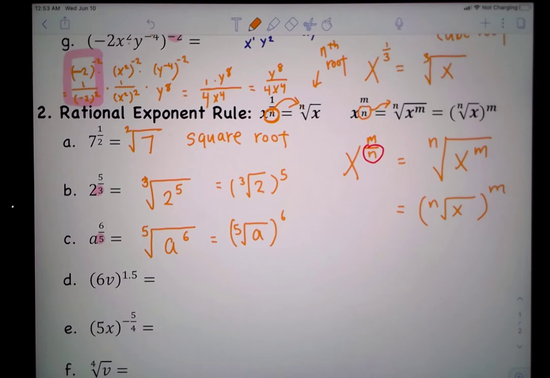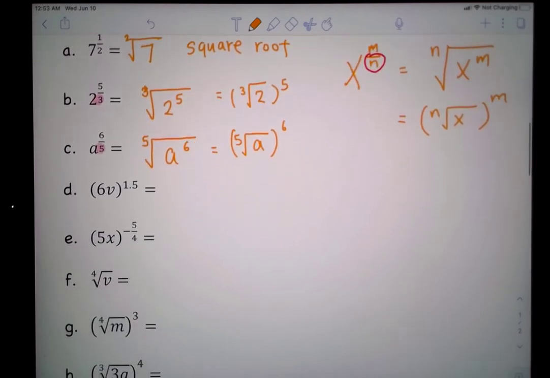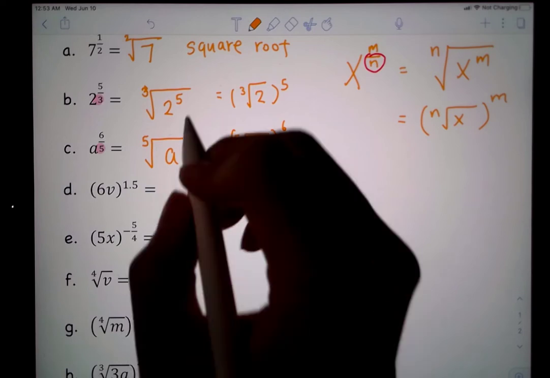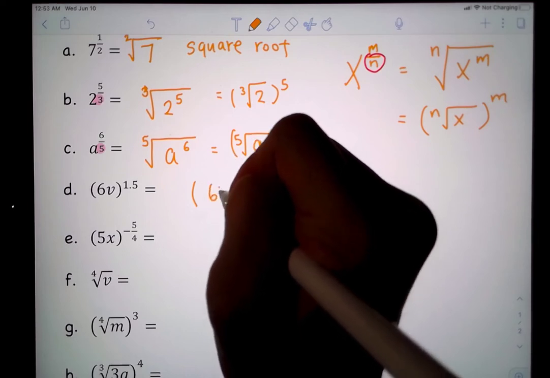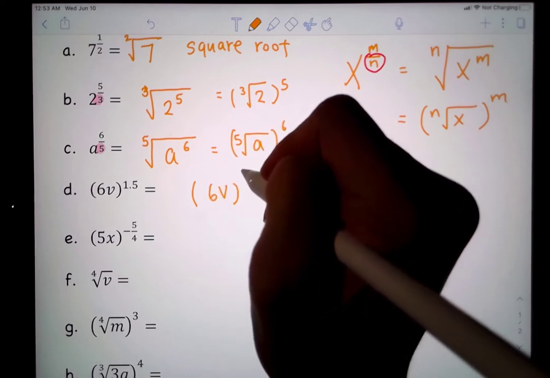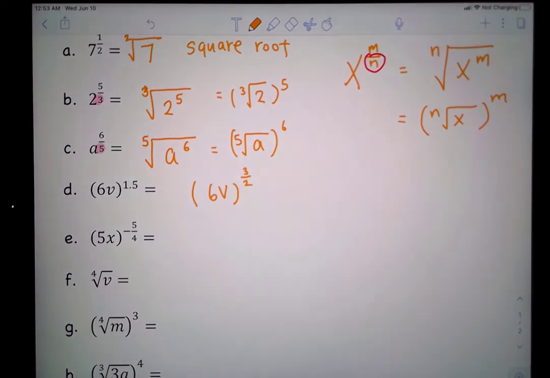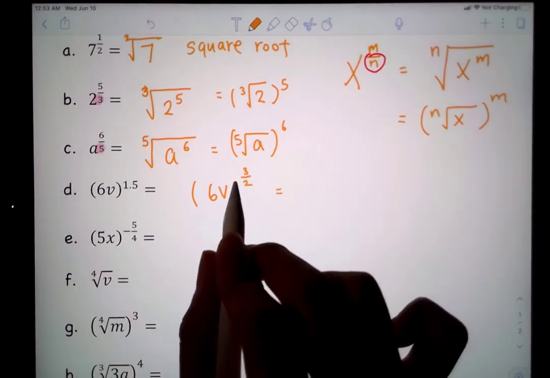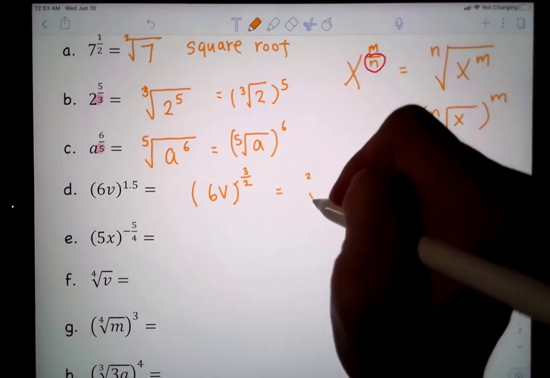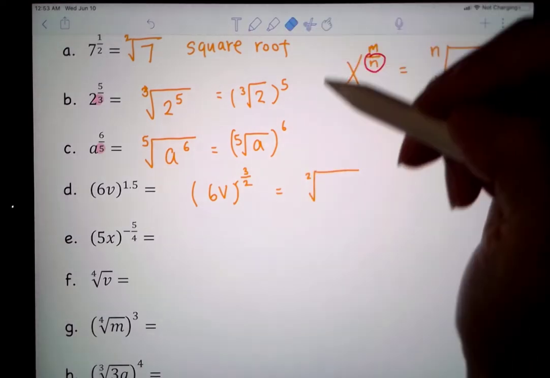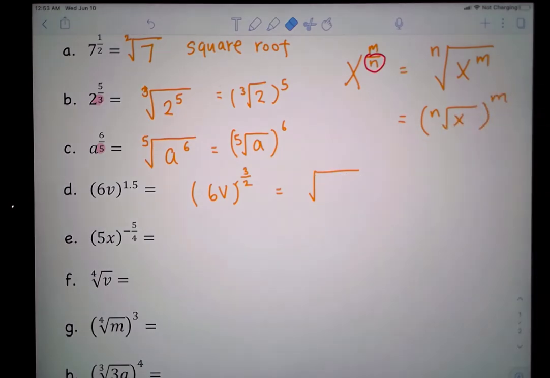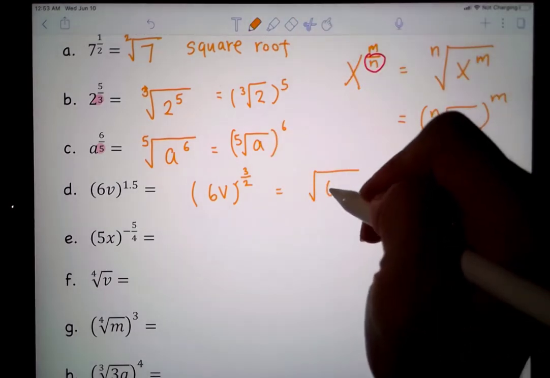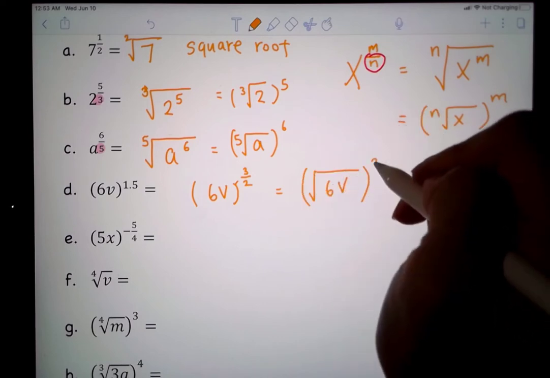It's the same thing. And D, ooh, 1.5. Guys, you know what 1.5 is? 1.5 is 3 over 2, right? So I'm going to convert it like this, 3 over 2, because 1.5 is 3 over 2. So you can change it to the fraction. And then this index number 2, then what? We do the 2nd root. Normally when you get a square root, we don't write the index number, so I'm not going to write it. And you get the square root of v cubed. Okay?